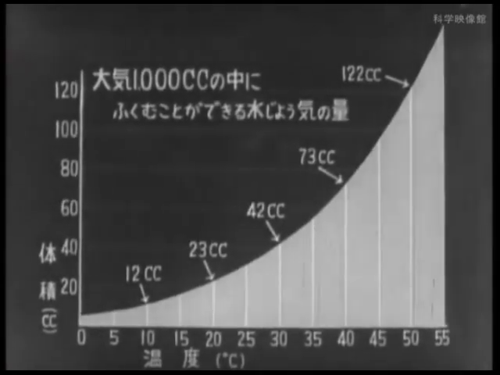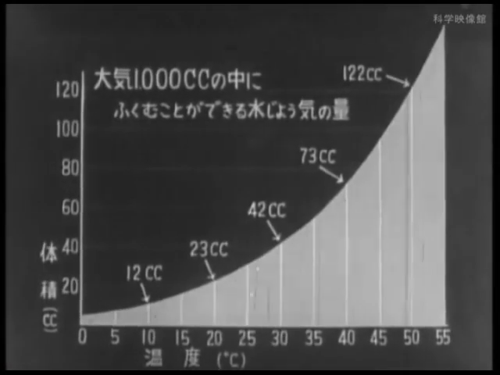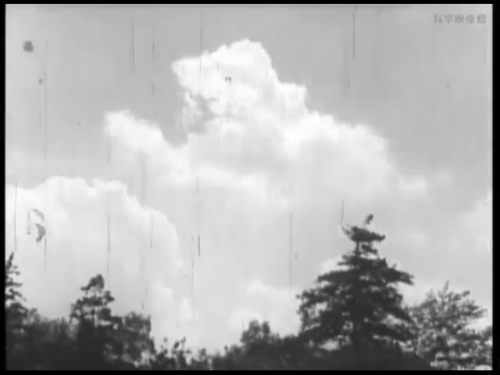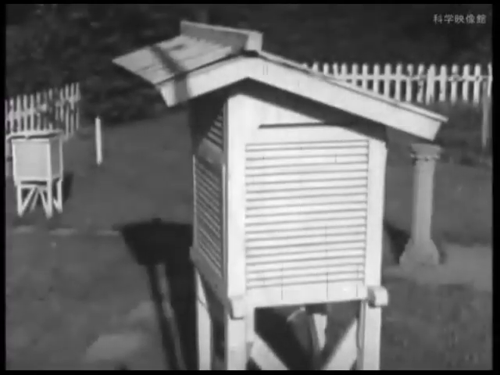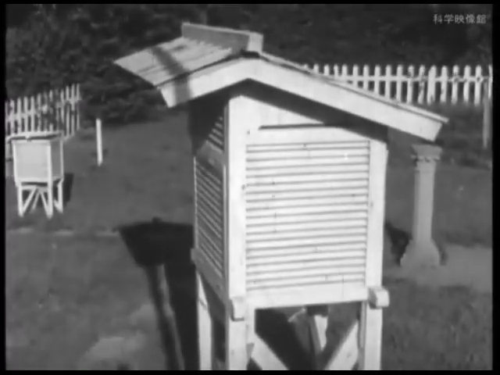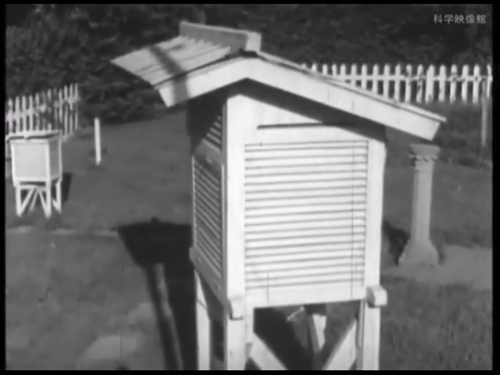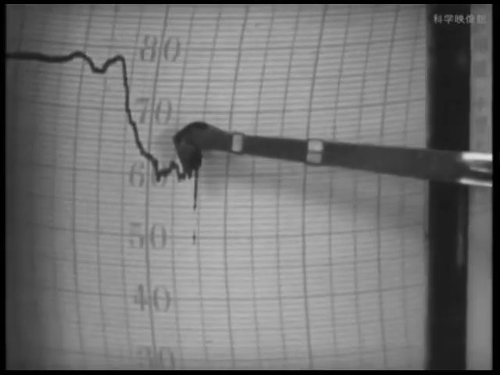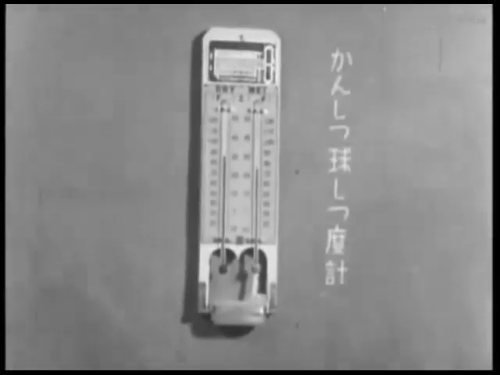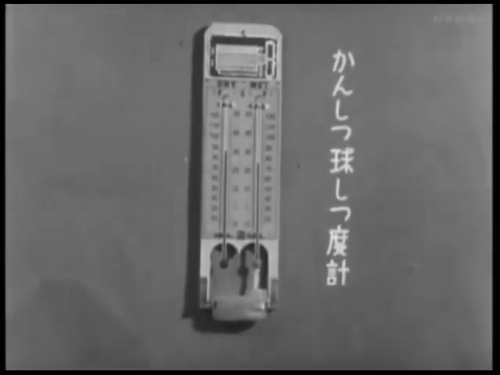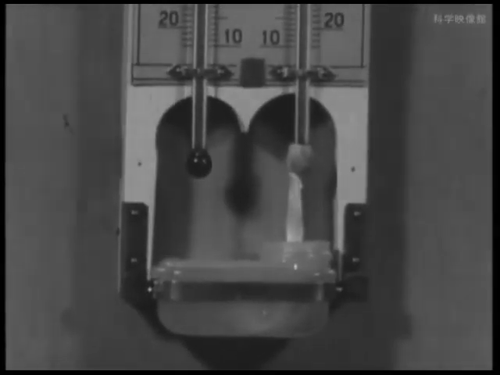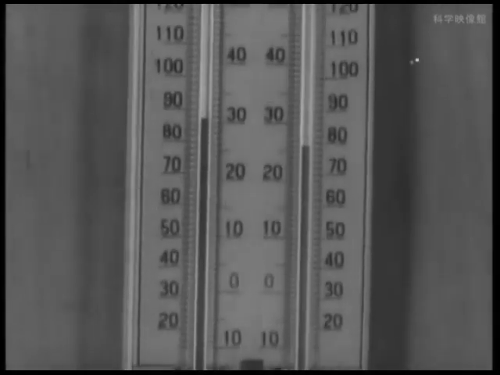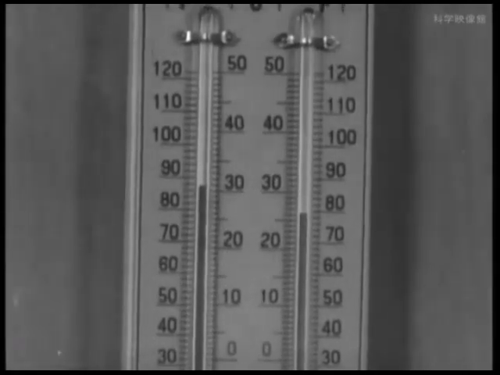When the temperature is high, the air already contains a lot of vapor. If the air contains water vapor, it will become humid. We use a hydrometer to understand the degree of water vapor contained in the air. Some hydrometers can record automatically. When wet and dry bulb hydrometers are used, two thermometers are arranged and one is wrapped in a damp cloth. From the difference in scale between these two thermometers, the humidity can be measured.